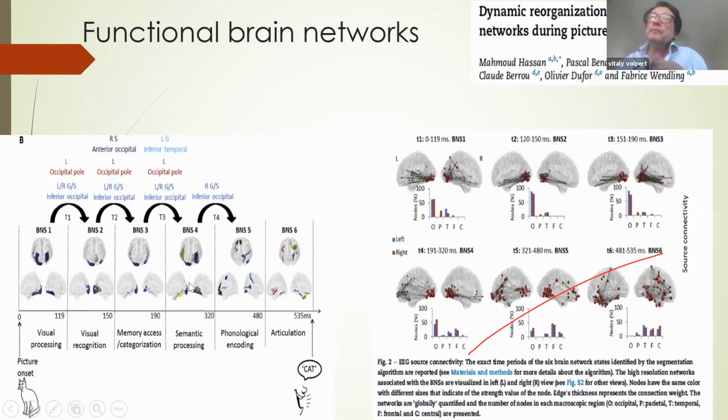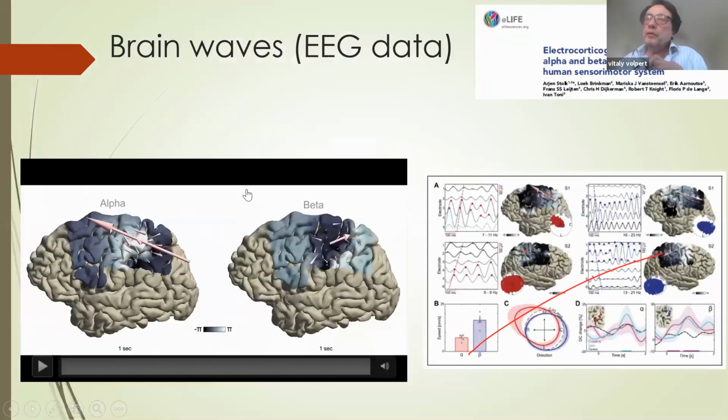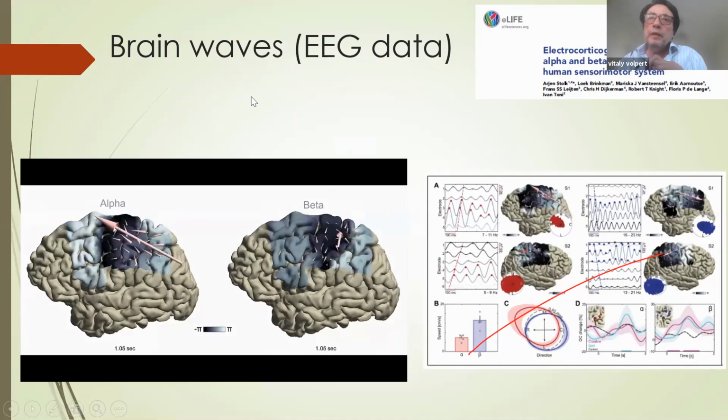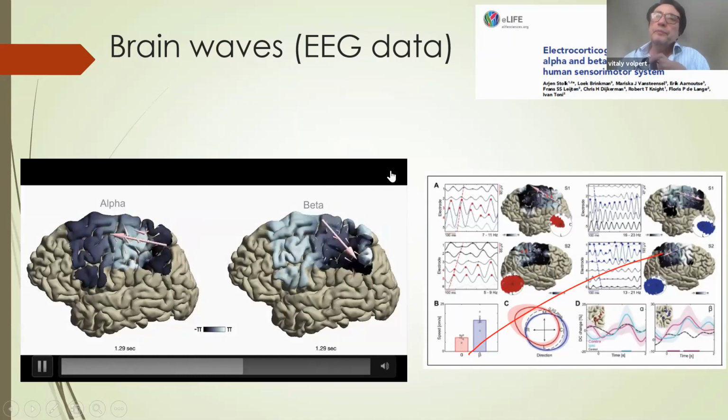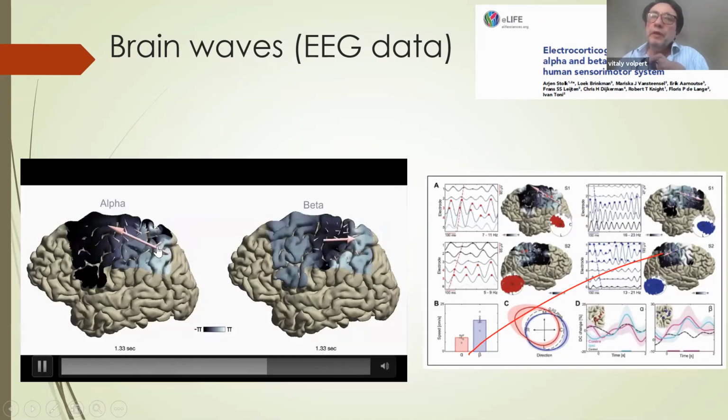What is also interesting, well, I don't know whether I can take a risk to show you this video, but in fact, what is also observed here is wave propagation in the cortex. These are experimental results. And in fact, there are different waves with different frequencies.